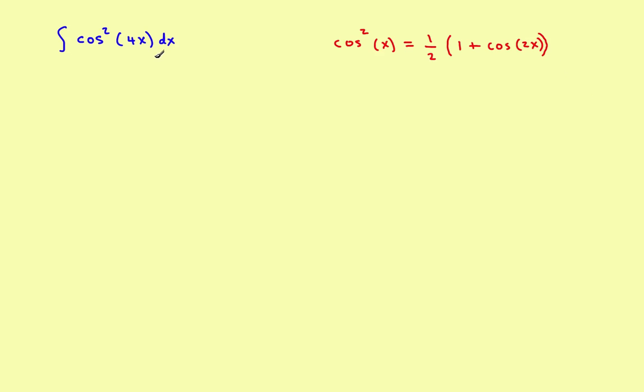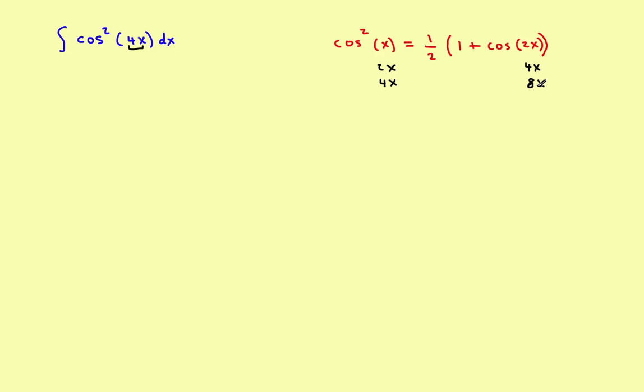Now, the only thing you've got to be a little bit careful about is this. This rule applies as this: if you have an x, it turns into a 2x. And you might remember from your trig days, whatever this angle is, it's going to be twice. So if this one was a 2x, then this one over here would be a 4x. If this one was a 4x, then this one would be twice 4x, or 8x. So just remember, whatever this one is, you double this one when you put it in the formula. Well, we've got a 4x here, so we'll change it to an 8x over here.